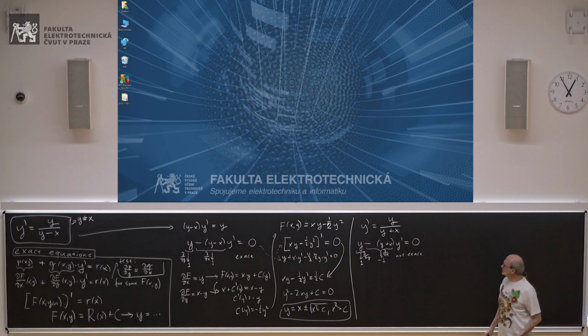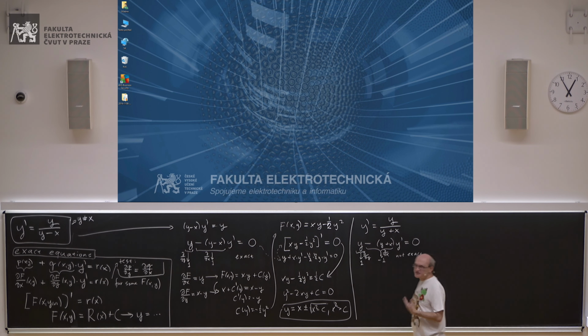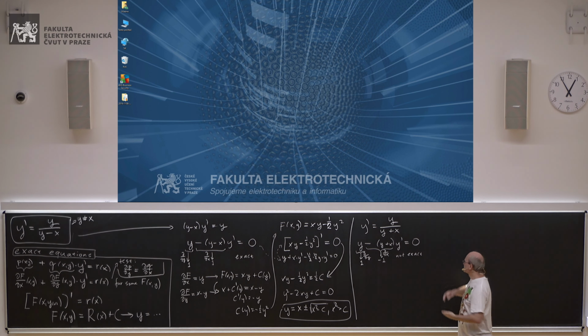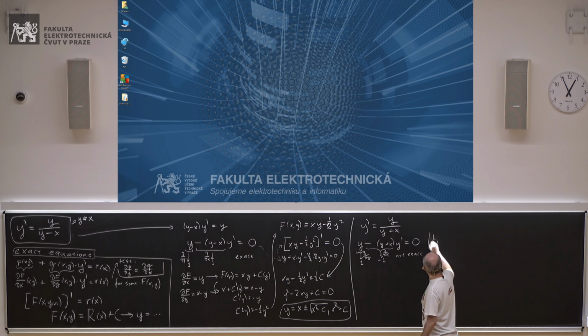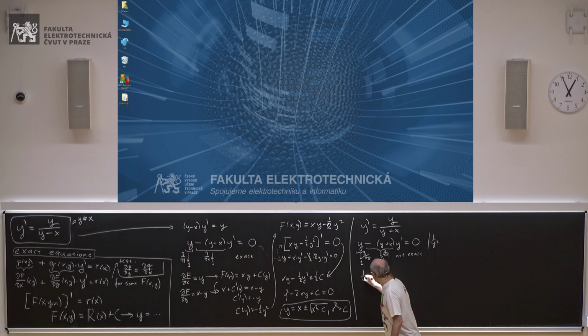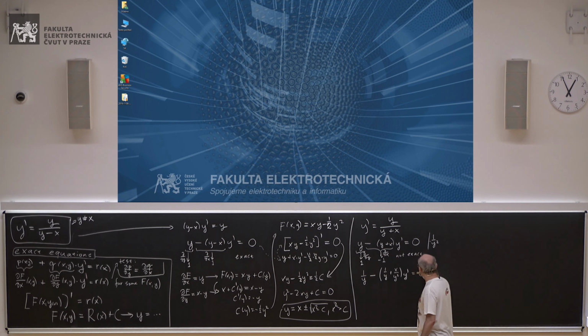Now, before the days of computers, people were really desperate to solve equations. So in a situation like that, they would start thinking, experimenting, doing all kinds of crazy stuff. And here is something which they came up with. This is not my invention. If you divide the equation by y squared, you get, now get ready for that, you get 1 over y minus 1 over y plus x over y squared, y prime is equal to 0.